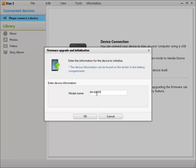Now this is the Samsung Galaxy S6 Edge. The S6 uses a little different number. I don't remember, but I think it's 920T or something like that. This is the T-Mobile version too, which is why the T. So I'm going to go ahead and say OK.